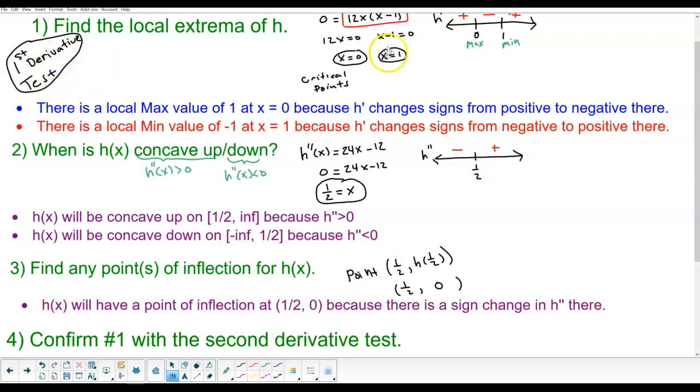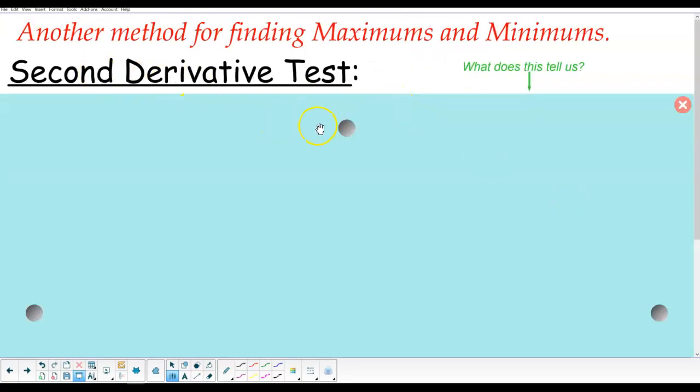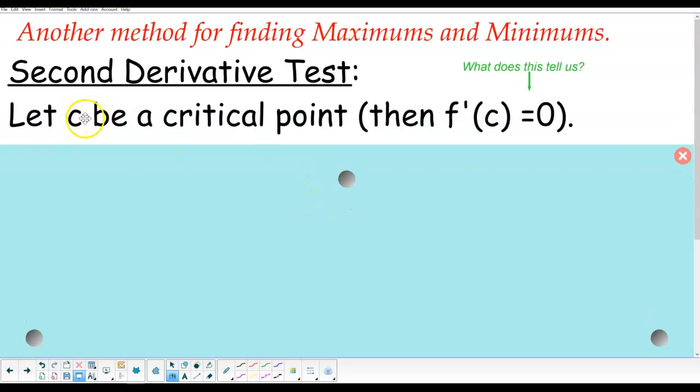So remember, the first derivative test was all using the first derivative and the sign change. What we're going to do is a quick review of the second derivative test, just a quick recap from Friday as well. Just remember, if c is a critical point, which keep in mind we know our 2 critical points, then the derivative is equal to 0, so that's where horizontal tangents occur, which also means maximums or minimums occur at those points, potentially.